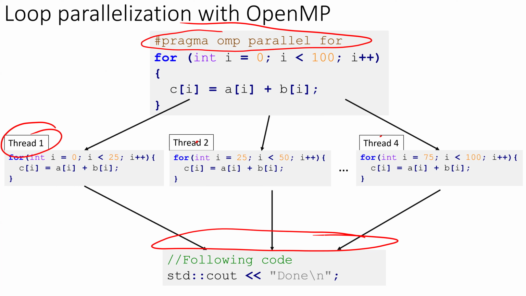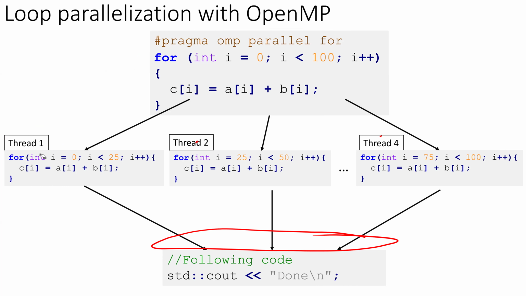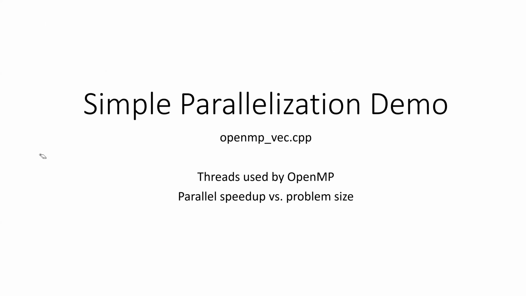So as long as this loop was truly parallel, meaning that dividing up the work this way gets the same answer as we would have gotten if we did it all in order on one processor, you can't tell the difference, right? Because only the for loop executed in parallel, the rest of the program is going to proceed the same way as it used to. Does that make sense? Okay. Seems like you guys are with me. Okay, let me do a quick demo of this.